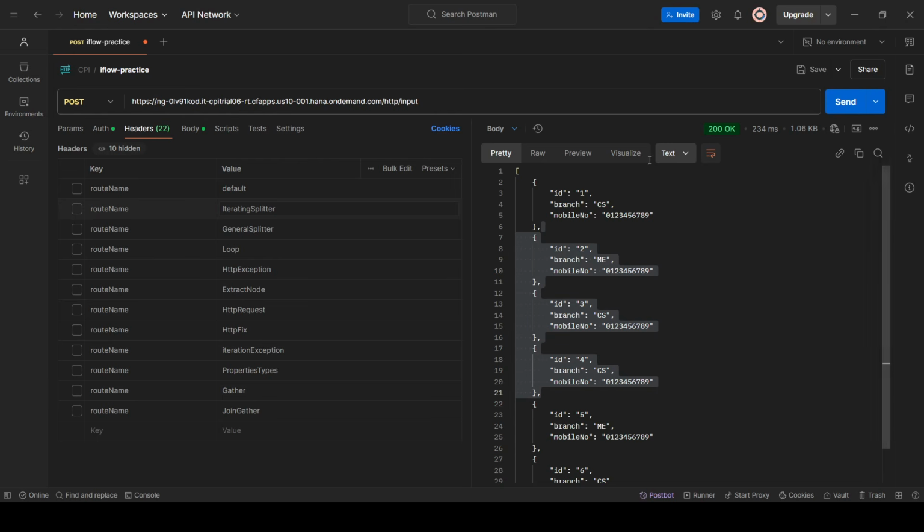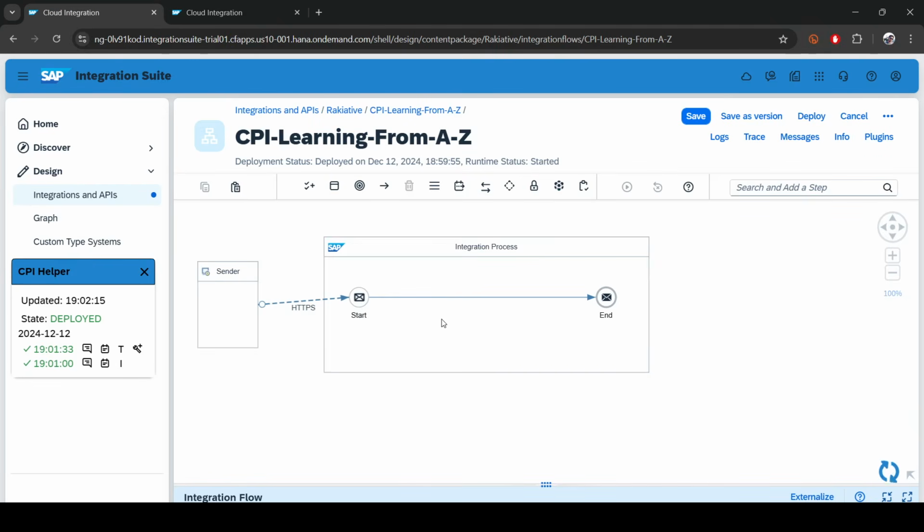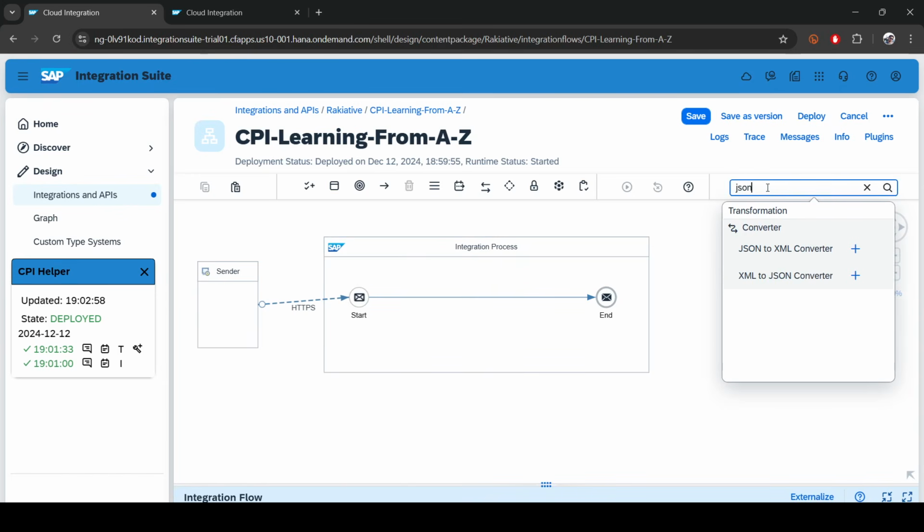All right, so let's go back to the iFlow again. Now let's try to convert this JSON into XML. Then only can we do anything in CPI. Okay, so let's find that JSON to XML converter.